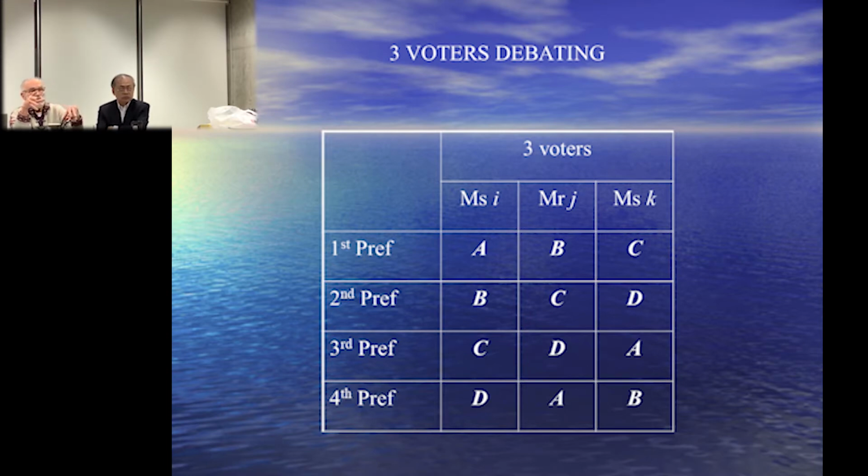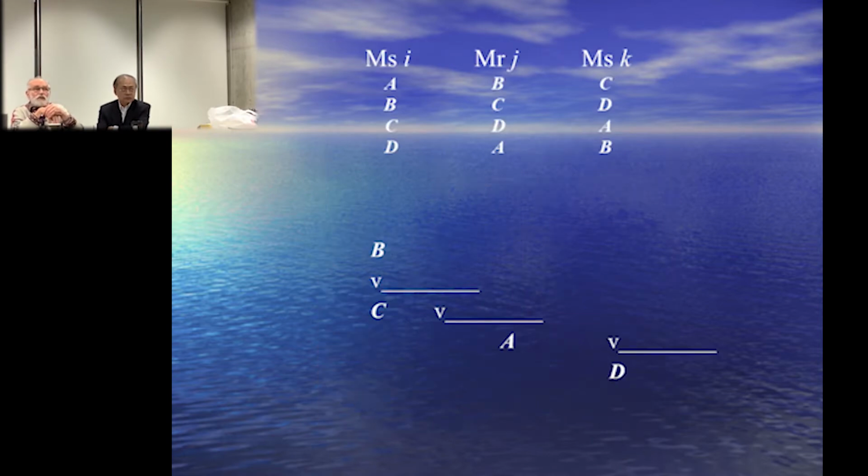Somebody suggests a second amendment, option C, and if none of these, either the motion unamended or the motion amended, if they all fail, then it's the status quo ante, which will be option D. So we have four options. And if we rely on majority voting, so it's an option X, yes or no type question, then it's either 1 to 2, 1 to 2, 1 to 2, or 0 to 3. So that's not very good.